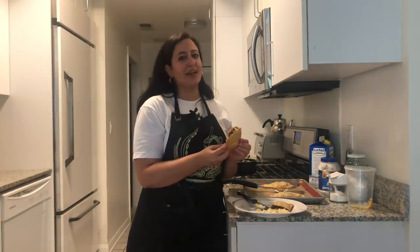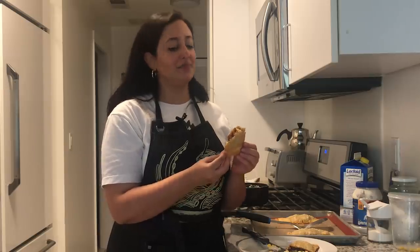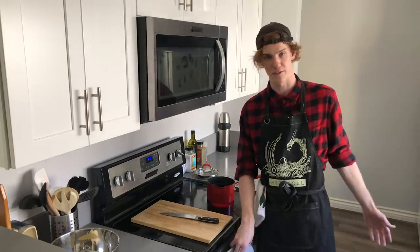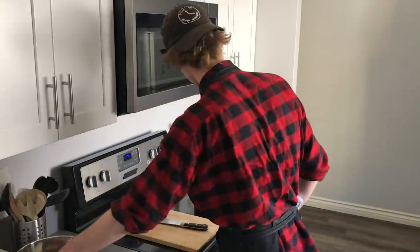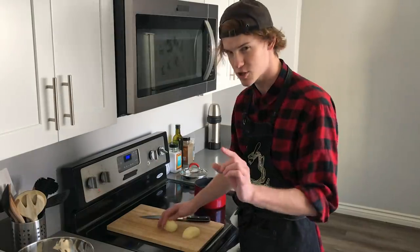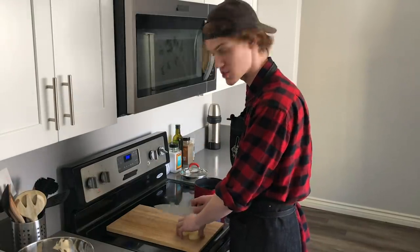Next up, Trevor's going to show you guys how to make a bangers and mash hot pocket. So today I'm making bangers and mash hot pockets. If you're not familiar with what bangers and mash is, it's a traditional UK dish made with sausage, mashed potatoes, and usually served with some sort of onion gravy. I thought that would go really well inside a pocket of dough — and it also gives me an excuse to use my British accent. So I've got a potato right here. Cut it into two-inch pieces — you want them uniform in size and shape. Drop them in the water and bring them to a boil, then let them simmer for about 15 to 20 minutes until they're tender.